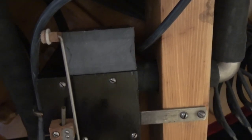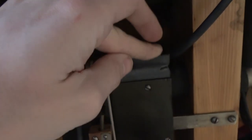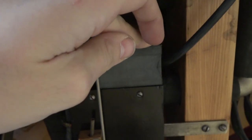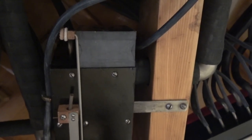Touch it. Point to it again, please. Okay. And it's got an exhauster system for when the piano is re-rolling, so it vents out some of the vacuum from the pumps and prevents it from over-stressing the motor. I see.